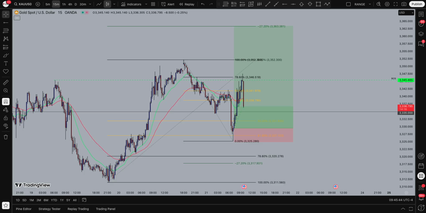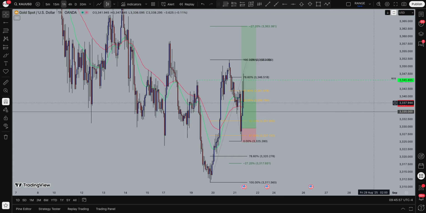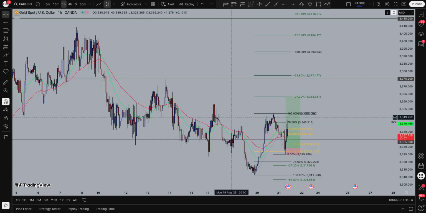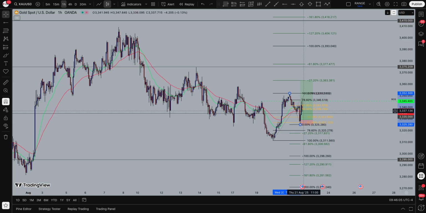But that is basically that setup. Now, that same setup that I mentioned is how you could have taken entries, multiple entries, right? In the past couple weeks. So, as I mentioned, let's just get rid of that.